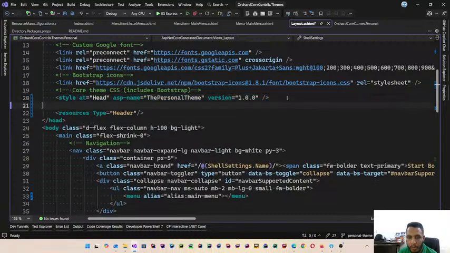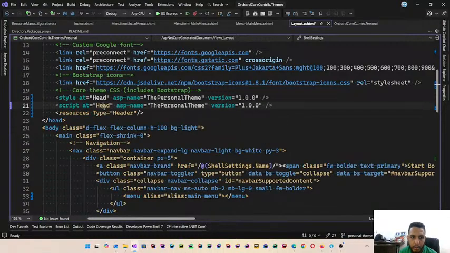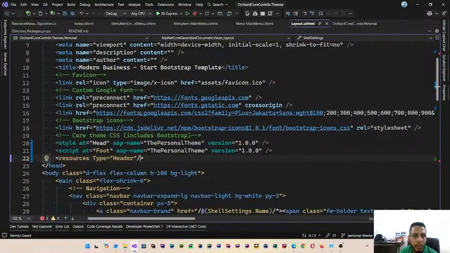The same thing for the script, and we'll place it at the foot. That means this will place it on the header, and this will place it on the footer. Did we make a mistake here?